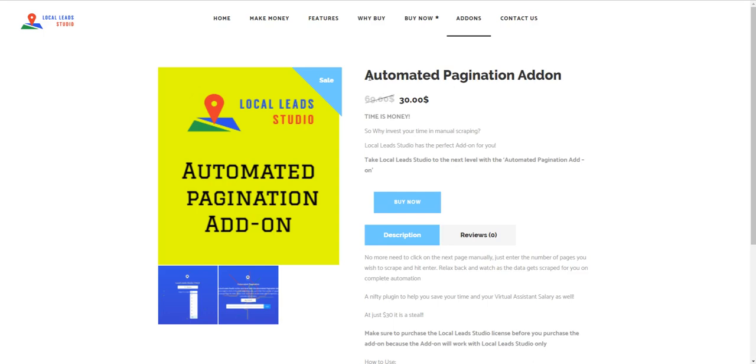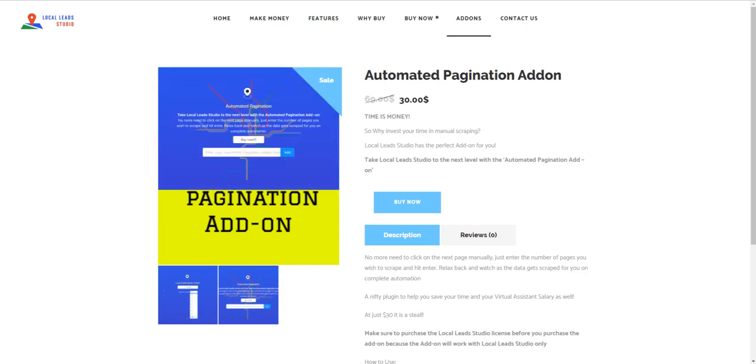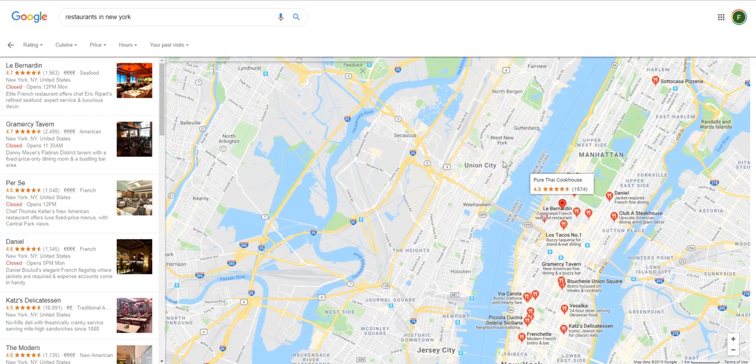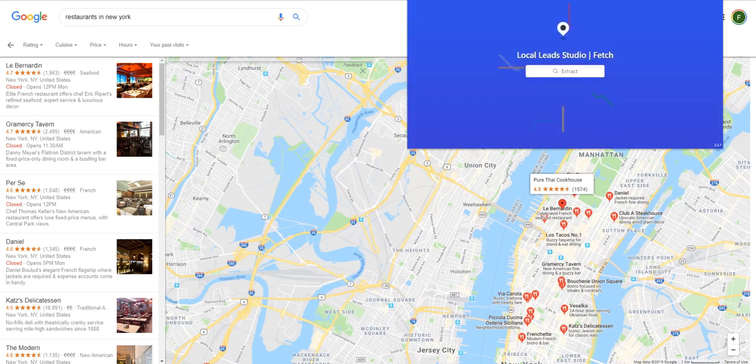But if you have 10 pages, you have to switch page, go on page number 2 and scrape again, page number 3 and scrape again, page number 4, and so on. So it will obviously put them into the queue, so you will have at start 20 results, then you will have more than that.